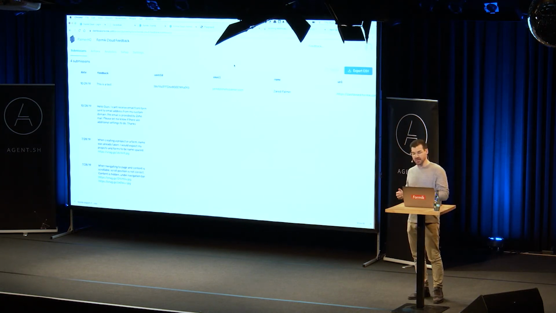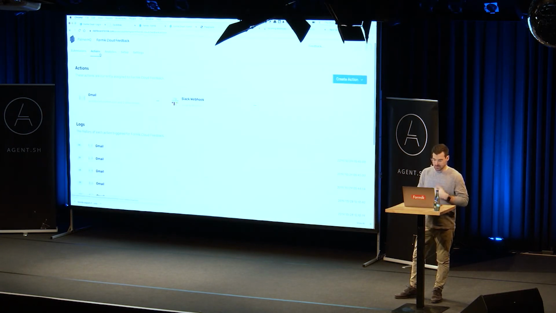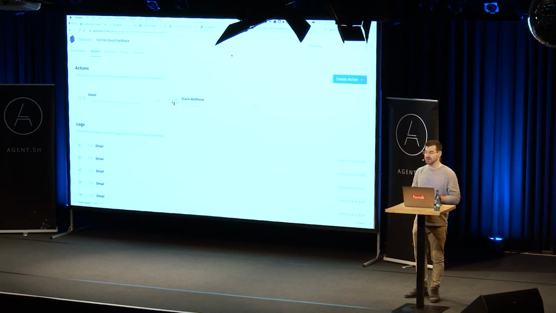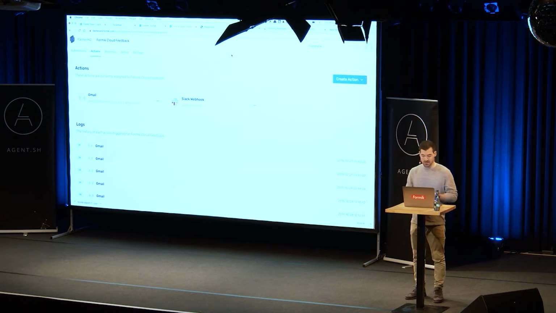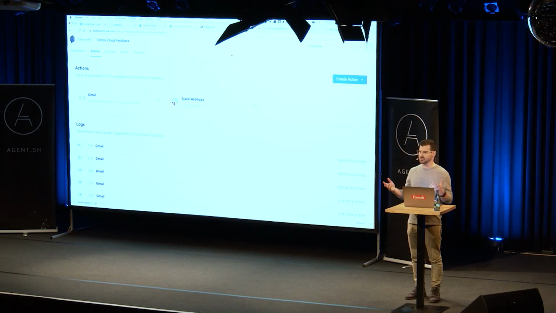Speaking of whatever you want with that, that's the second product that we're going to be launching. So in addition to submissions, we're going to be launching Formik Cloud Actions. So Cloud Actions are pre-built serverless functions that in the future you'll be able to write yourself, but right now they're just some pre-baked ones. You'll also be able to send the data to Zapier, so if you want to leverage Zapier. How many people here know what Zapier is? Okay, cool.